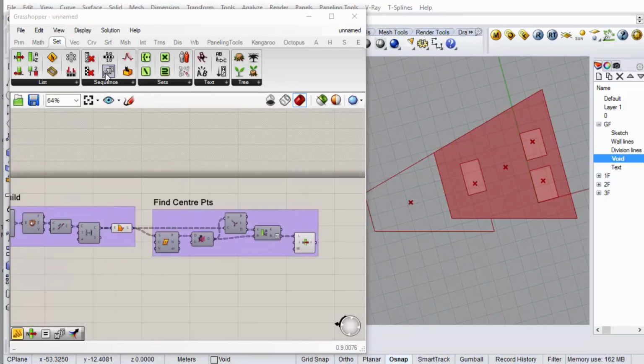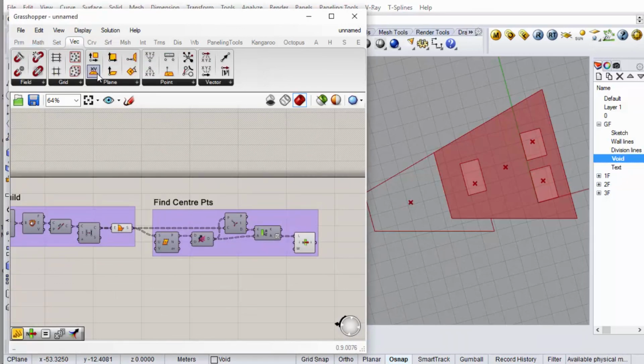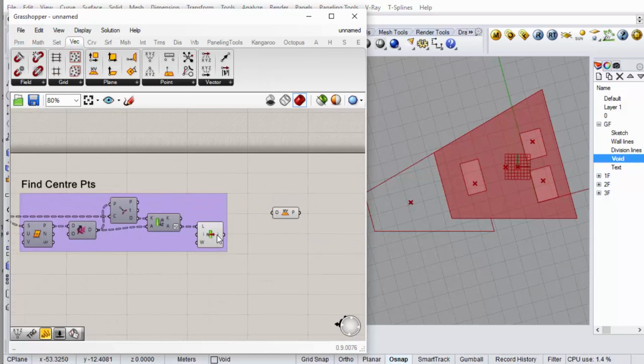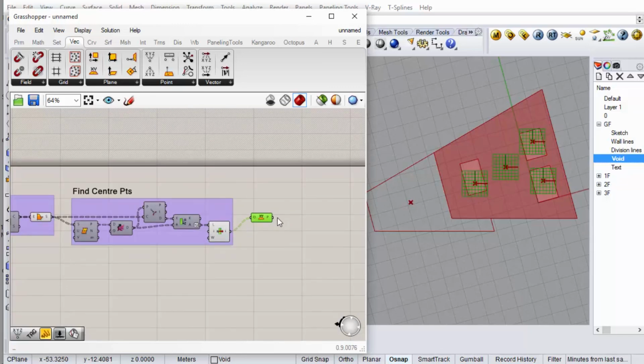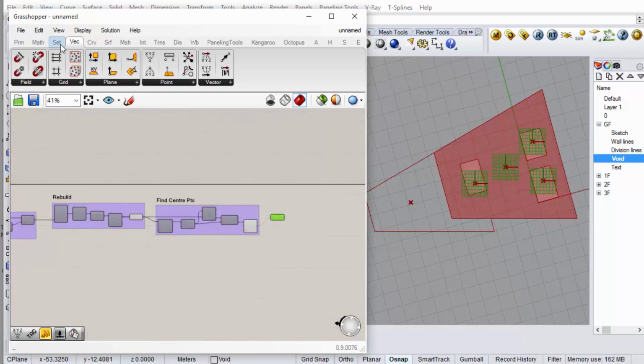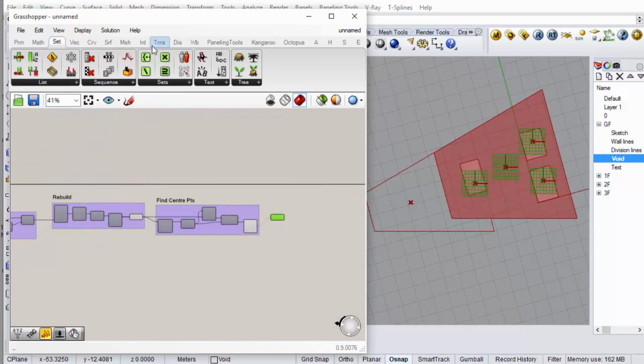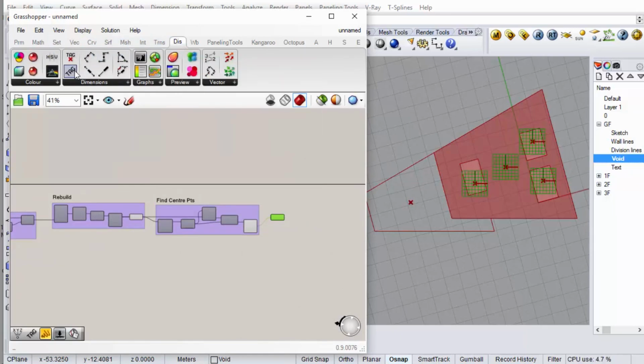Now the center points are going to be used to create planes. Planes are going to be used to display text. It's over here, 3D tag.